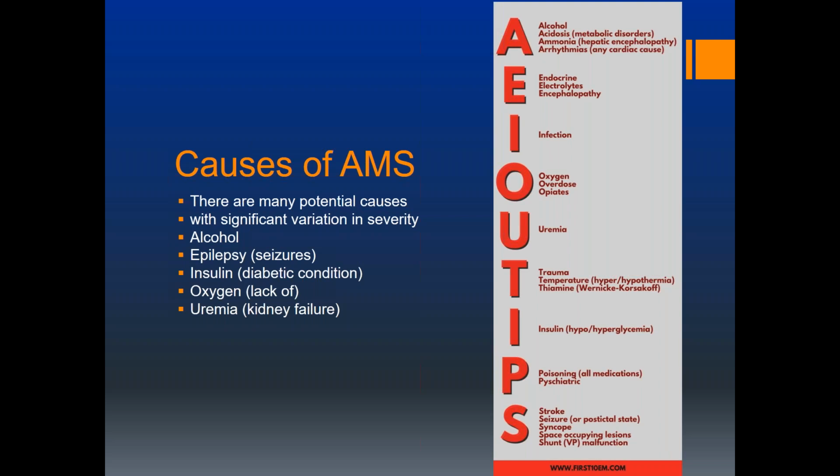Why do you think kidney failure is on this list? Does anybody know what the kidney's job is? Well, it filters. It detoxifies the blood of things we can't necessarily keep in our bodies, and so when our kidneys can't filter, it ends up in our bloodstream and it just affects us detrimentally. Perfect. You guys are both right. The kidney's job is to filter, and it filters out toxins and cleans out the blood and makes everything nice and shiny and new. And if those kidneys aren't working, all those toxins that the kidneys are working to get out back up and build up. When the kidneys start to fail, we're going to have some problems with all of those toxins still being readily available for altered mental status to take hold.